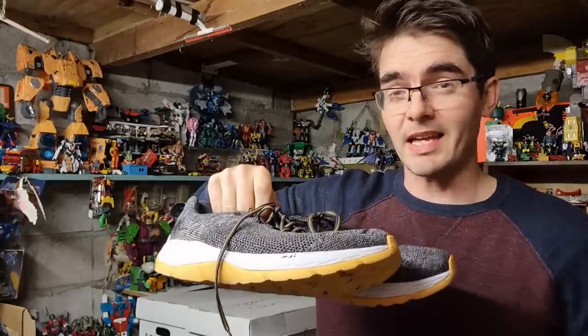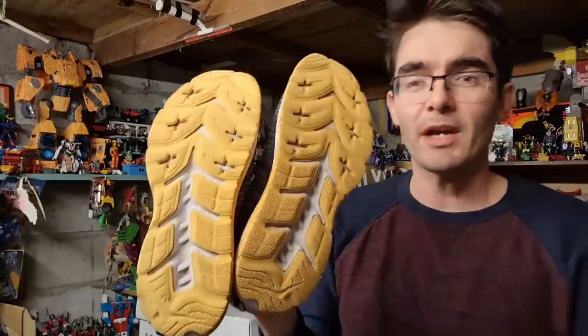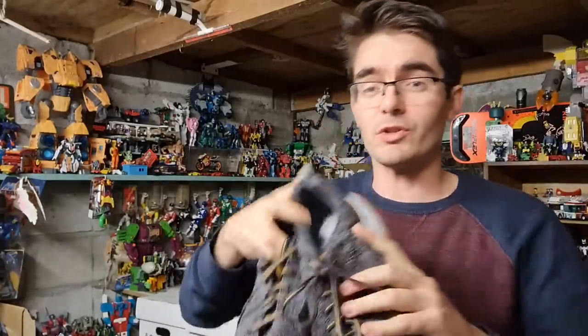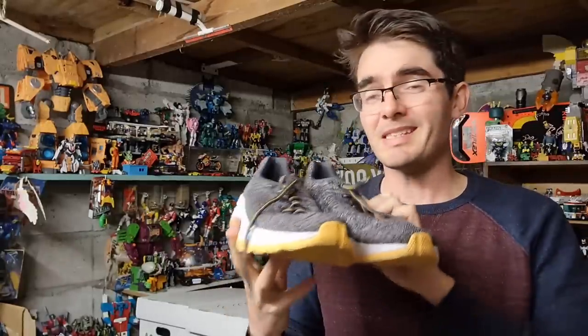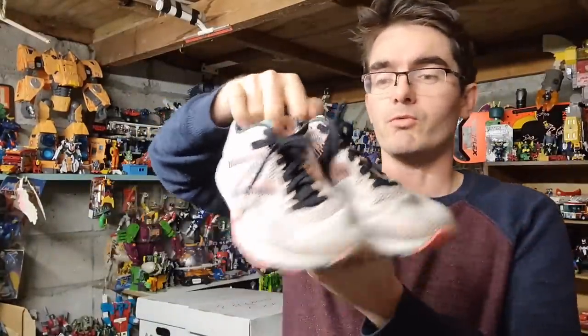Three shoe sales to show you now. This pair of Hocker shoes I found last Saturday. They've got everything going for them — great brand, reasonable condition, UK size 11 and a half. They are missing the insoles, but still very sellable. I paid £6.50 for these and they've sold for £45 all in. If you see Hocker, pick it up.